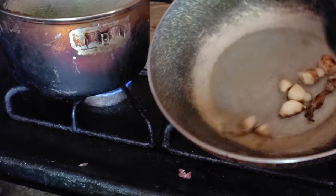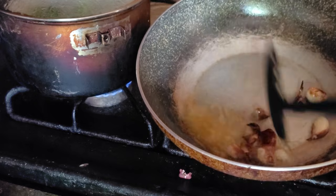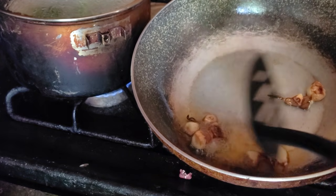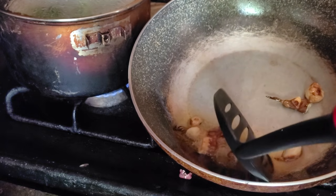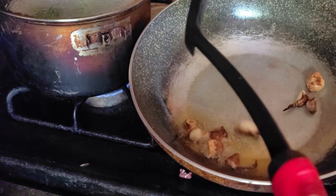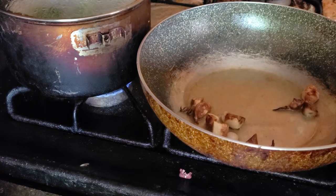In the garlic right now. After it's nice and crunchy, I just remove it. Crunchy garlic. Flip this garlic over. This garlic is not flipping over. There we go. Okay, what the heck? Wow. Okay, there.